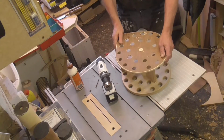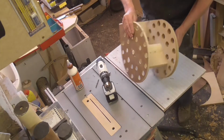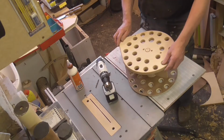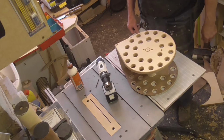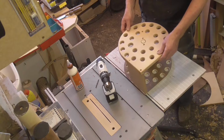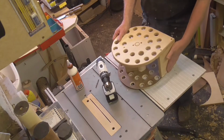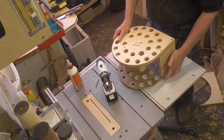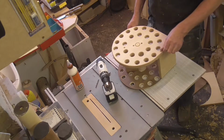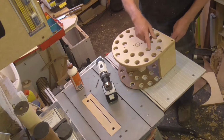There we go. That's the main body of it all together. That's the bottom. That's the top. Pretty obvious where all the tools go. Now all we've got to do is arrange to get it fitted. Clean that bit off, to the back of the leg of the lathe.